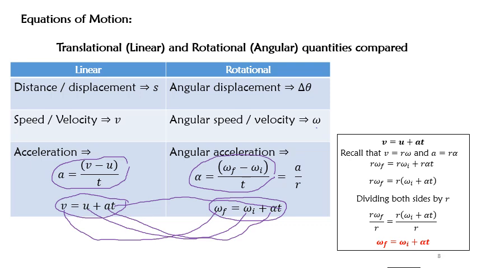So if you know that for linear motion, then you can easily write out the expressions of motion for angular or rotational circular motion. I'll show you how it is derived. That's what we have in the box on the right hand side. If you study it, v equals r omega, and also a equals r alpha. So substituting where you have v, you have r omega subscript f, where you have u, you have r omega subscript i, plus where you have a, you have r alpha, t. You factorize both sides by r, then you have the expression omega subscript f equals omega subscript i plus alpha t.